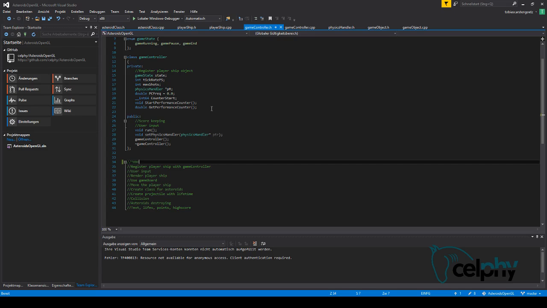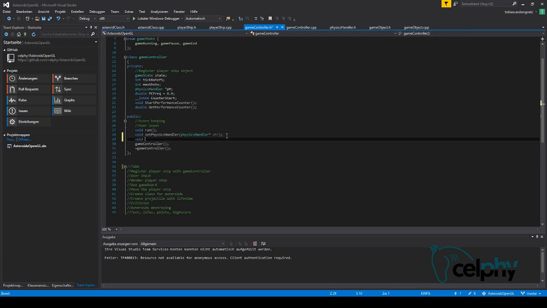So what we're going to do is we have a public function that has no return and is called set player ship, and we're going to have a player ship pointer. We're just going to call it pointer.